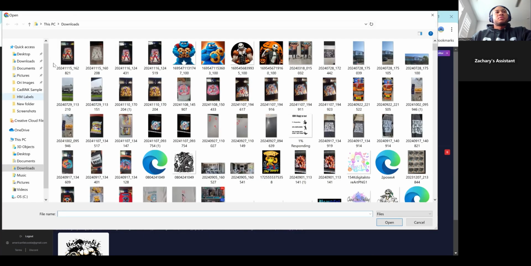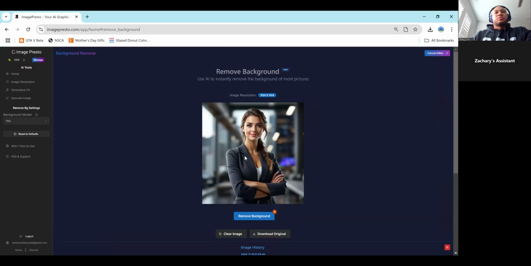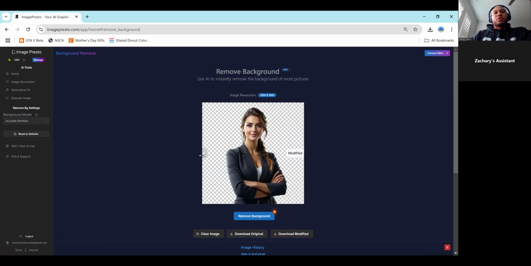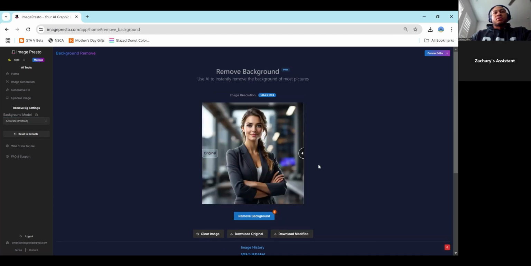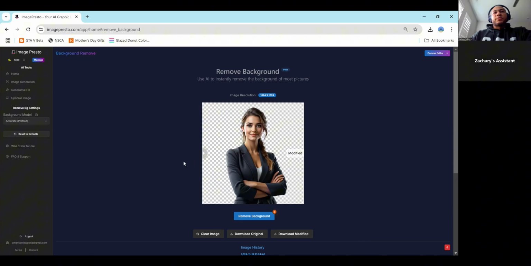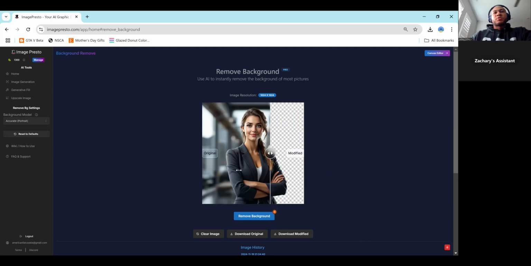Sketch. So for complicated images like this, instead of using Canva, which will possibly leave white lines around this, do portrait, remove, and there we go. Complete background removal with no issues.